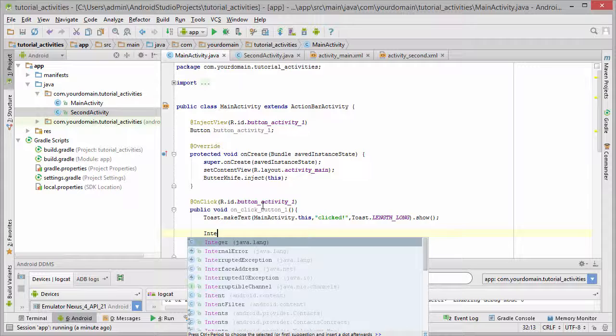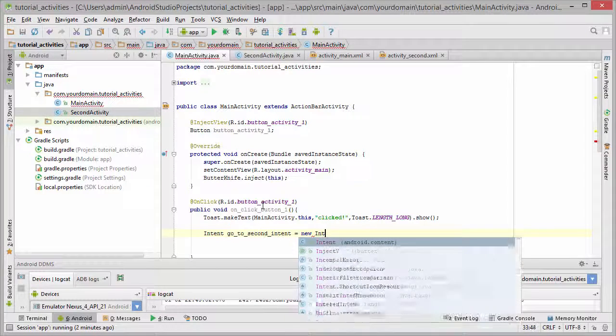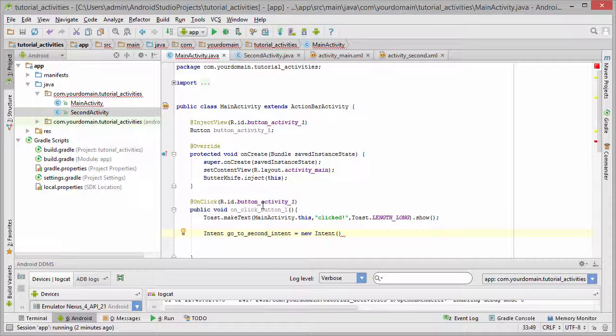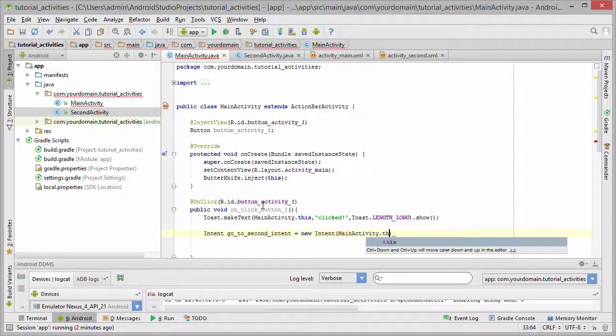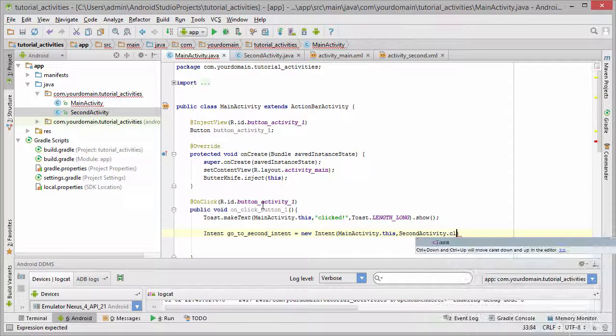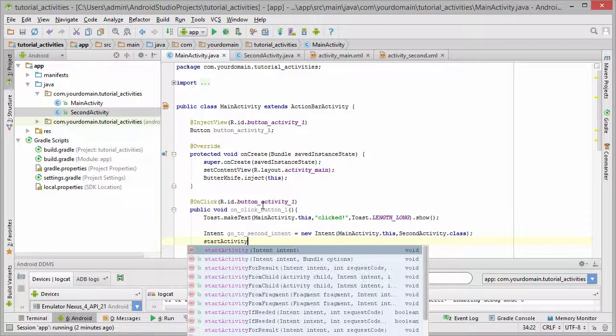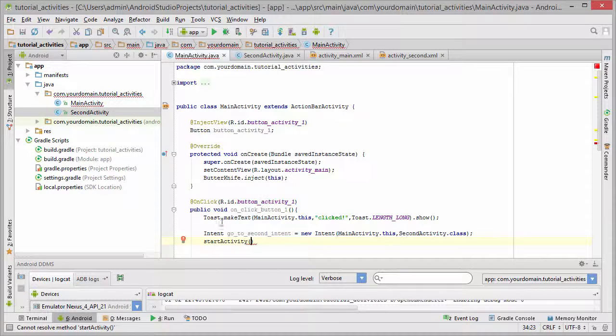So we're going to use an intent. Let's go ahead and import it. Go to second intent, and it's new intent. You give the context in which you are currently, and you put comma and you type second activity dot class, and you write start activity, and you start this with intent.